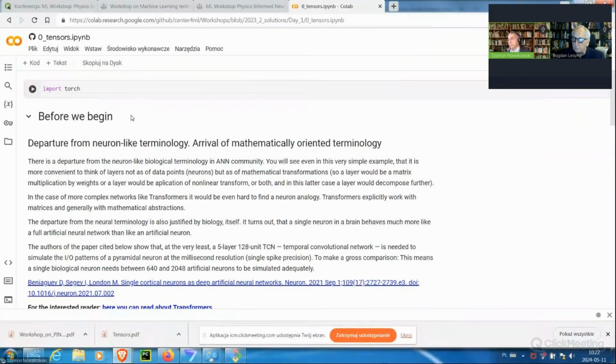The terminology has become much more mathematical. And I think one reason behind it is that there are some very strong architectures like transformers, attention, and diffusion processes, where you wouldn't even be able to find an analogy of a neuron in that architecture. So it makes no sense to speak about neurons. This is one reason.